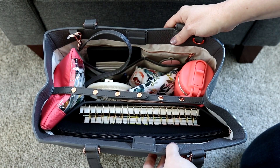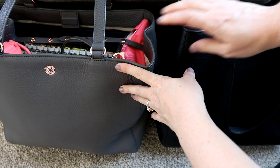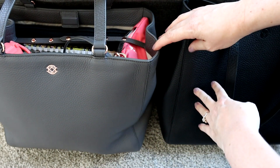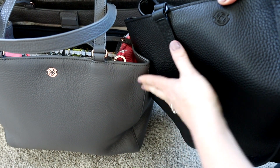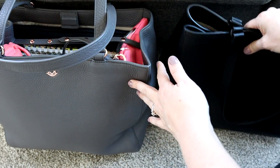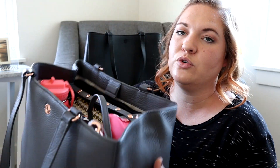Between the graphite and the black, both are really beautiful options. If I had to choose one, I'd go graphite — it's a little more unique and the rose gold hardware really pops off the bag, whereas the black hardware blends in. It depends on your preference. There's really no other tote on the market like this bag — it's truly unique and has so much organization and cool features. I'm definitely a fan of this style. Even though I normally like a zipper on top, this bag just works and is really functional.